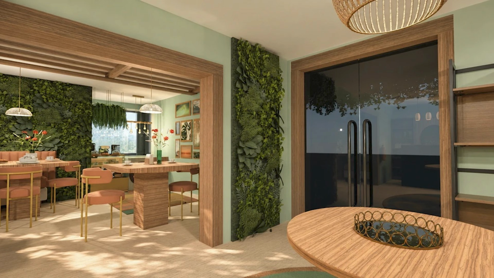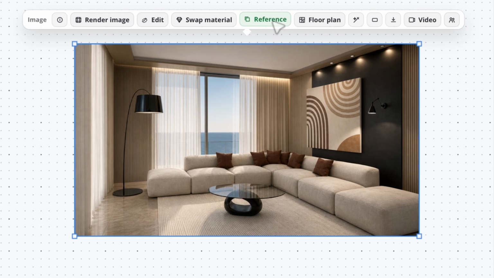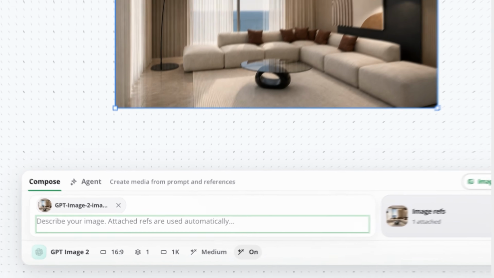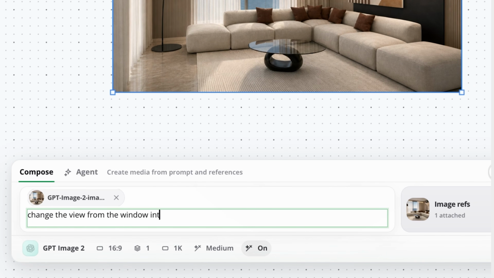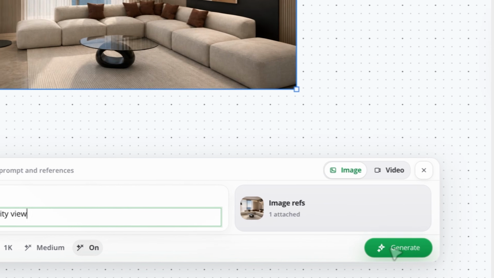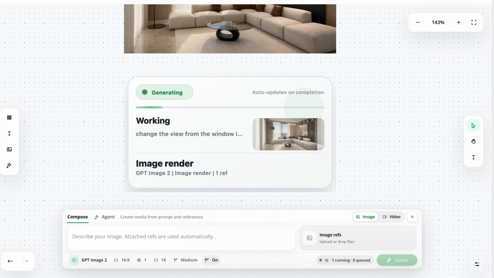One tool inside AI Studio I really can't stop using is the Improve Render function. One click and a decent render turns into something way more photorealistic. Want to push it further? Shift the whole mood. Swap daytime for sunset, dial in the cozy evening vibe, add dramatic lighting, or go full disco ball if you're feeling it.